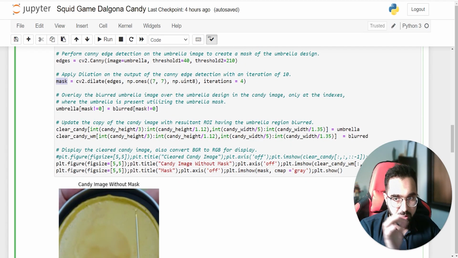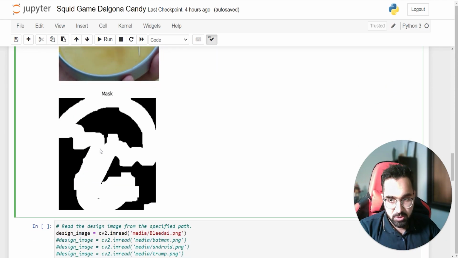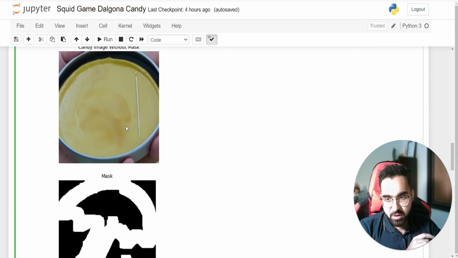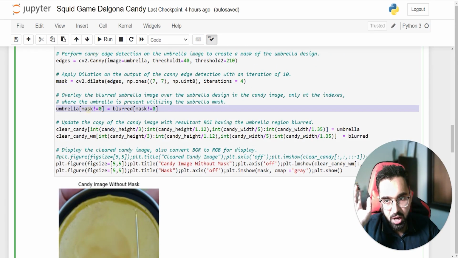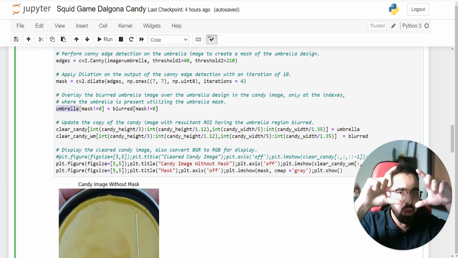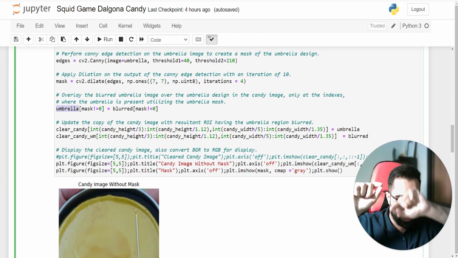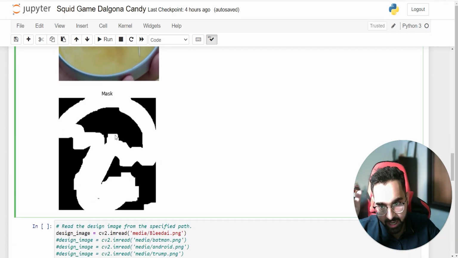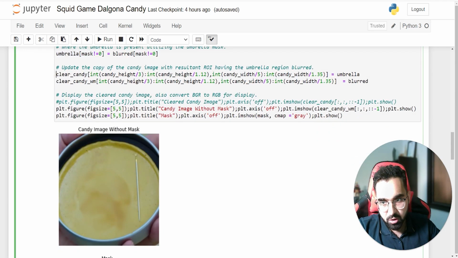So only replace the parts where the mask is not 0, where the mask is not black. So I'm saying here, replace the white parts of the original image with this blurred version. So this is all done by just this line of code. Now I have this umbrella ROI, which is selectively operated in a way that only the umbrella edges are blurred. The rest of the areas, the black areas here, are retained just like in the original image. So now what I'm going to do is call this part again and then replace it with this umbrella.